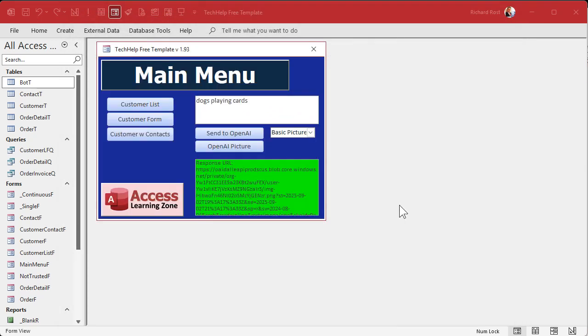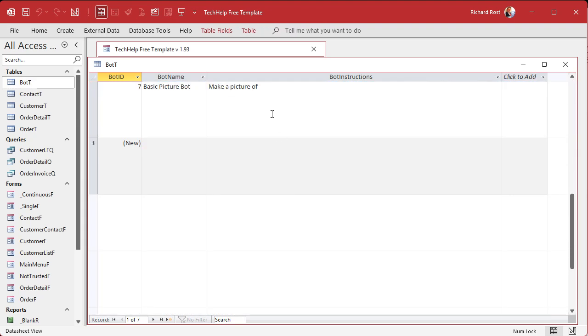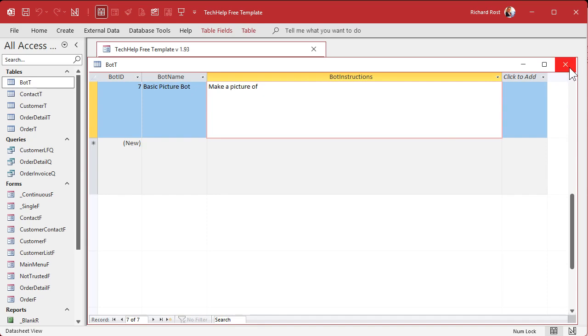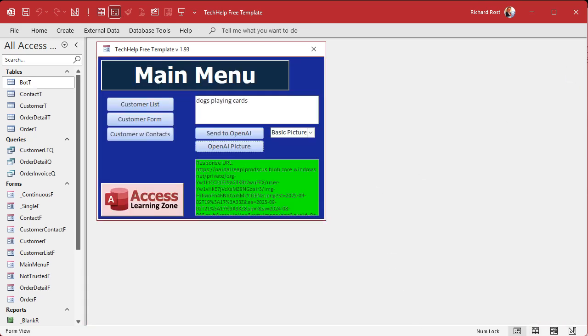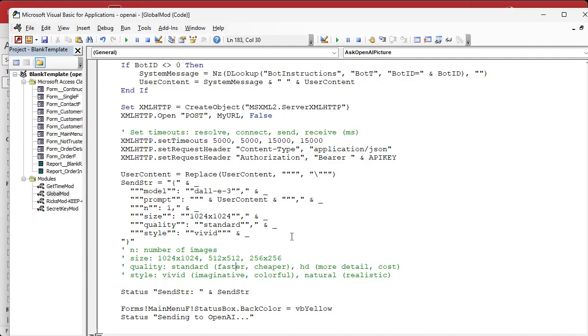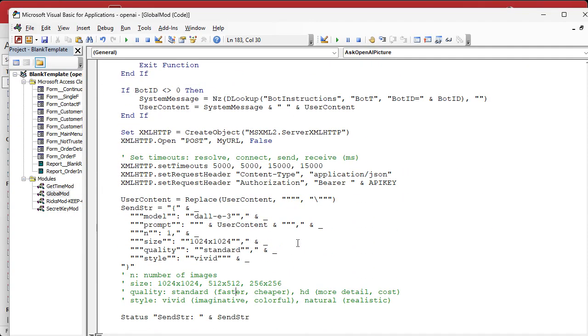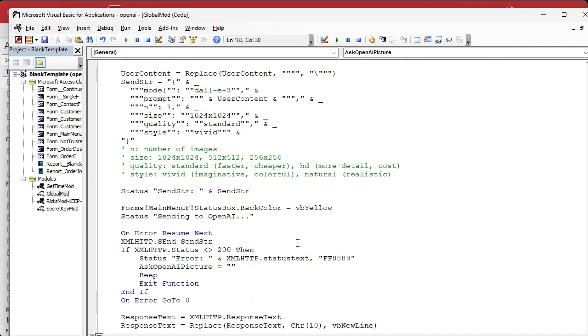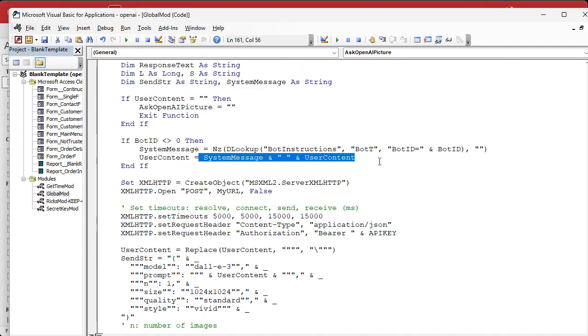All right, I did some troubleshooting off camera, and it turns out I had to ask ChatGPT what the issue was. So I sent it a copy of it. At first it tried to tell me that my instructions were bad because they had a colon in here, "make a picture of," and then a colon. So I simplified that. That didn't fix it. And then it said it didn't like the dash where I concatenated, in here. So I got rid of the dash.